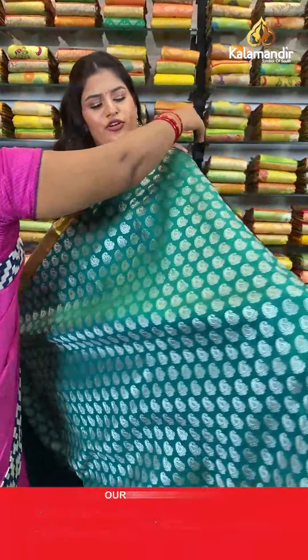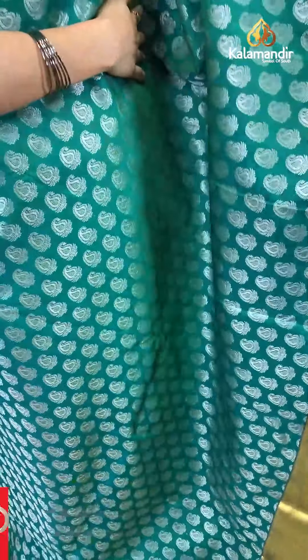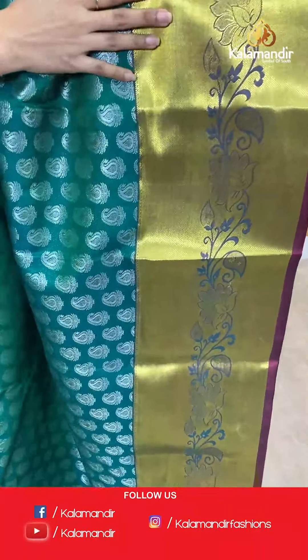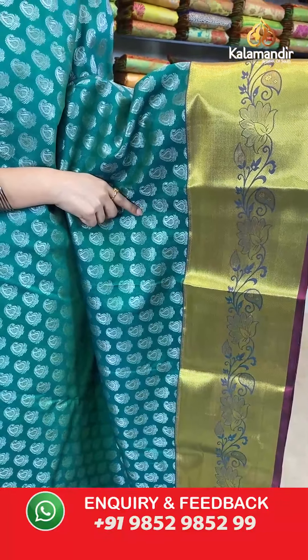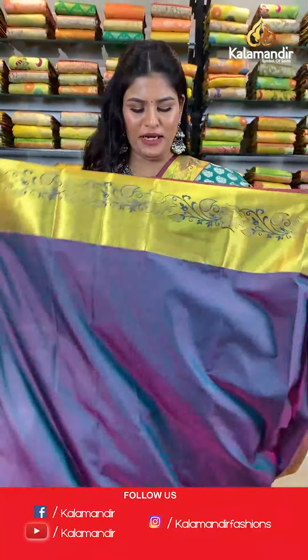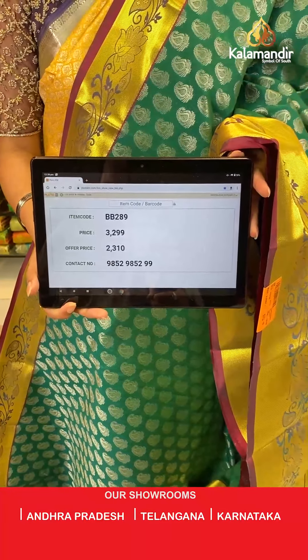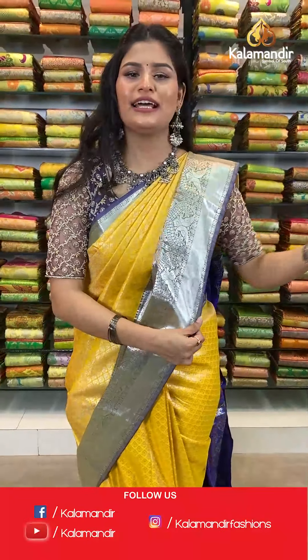One more colour option — look at this lovely sea green colour saree. All over the body you will find silver zari floral brocade design. Talking about the border, we have a contrast border where all over the border you will find golden zari kadhi lines; in between you will see a lovely green colour flower pattern. This saree has a contrast rich pallu and it is paired up with a contrast plain blouse along with the border. Saree code is BB289, original price Rs 3,299, offer price Rs 2,310. To place an order, take a screenshot along the saree code and send it to our WhatsApp number which is 98529852299.